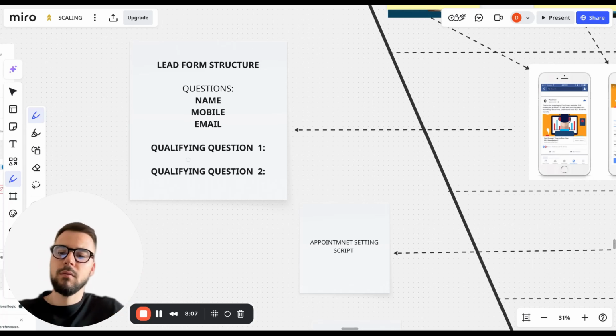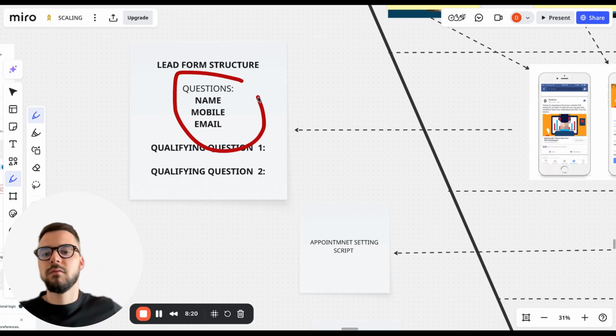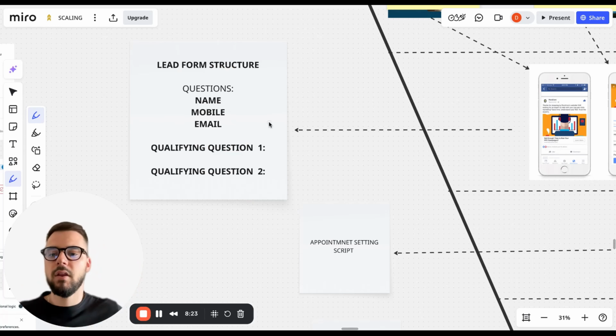So not only will your prospects be more qualified, but also they'll remember your business better, because when you just put this contact information here and people have an option to do the automatic fill out, they won't even remember that they filled out the form in the first place. But when you introduce all of these things, you can really change the narrative and how your leads approach your company. And this is a small little hack that we implemented.